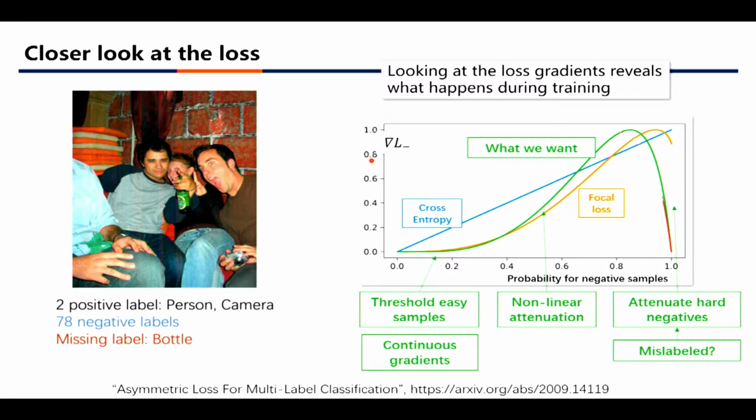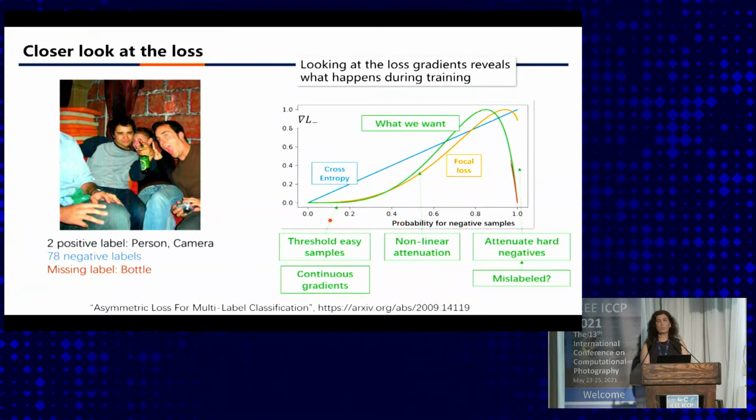What we want is the ability to threshold completely, or almost to zero, all those negative samples that have low probability. We don't trust them, so we want the gradient to be very low in this region. We also want to attenuate the samples that come in with very high probability. The reason is that, as I told you, there are lots of labeling mistakes, so often when you see very high probability, it's just a mistake. It's not a true label. So we want thresholding at the highest probabilities and at the lowest probabilities.